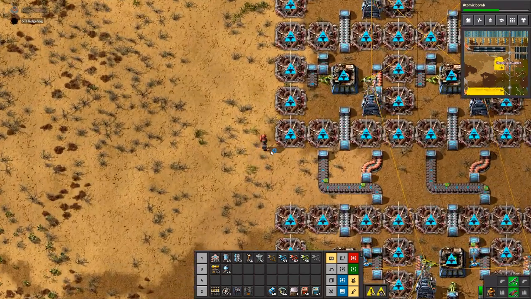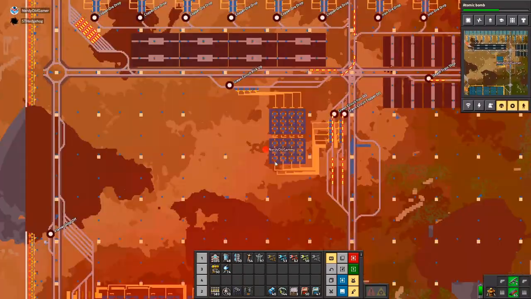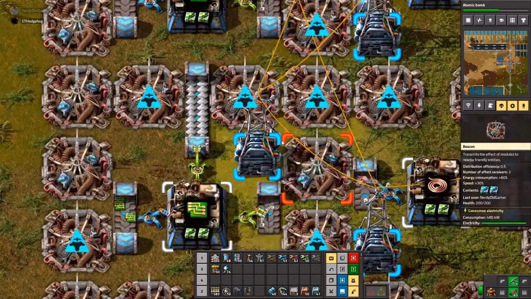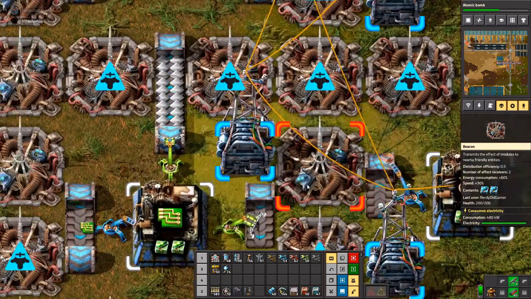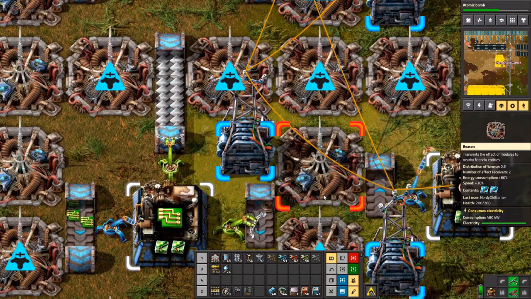So we have new beacons. Yep. Which I really like. Let's go over here, and you can see the beacons now. They have little holes for where the chips go, and then when you put modules in them, the chips appear, and I really like that.